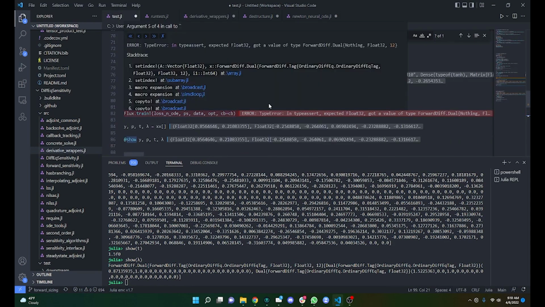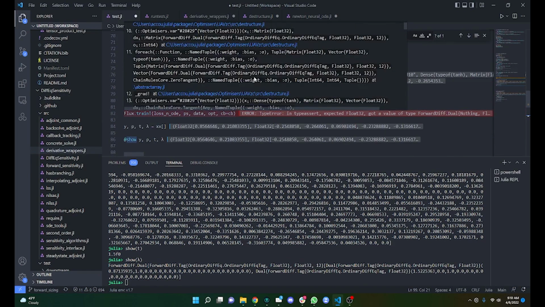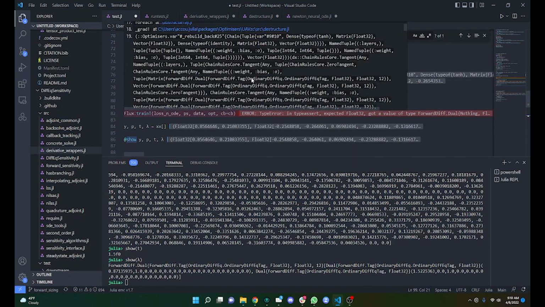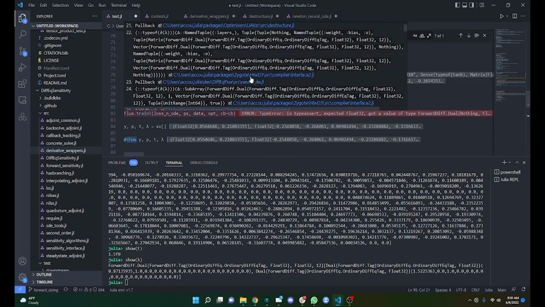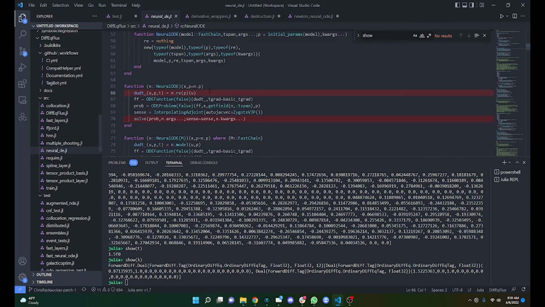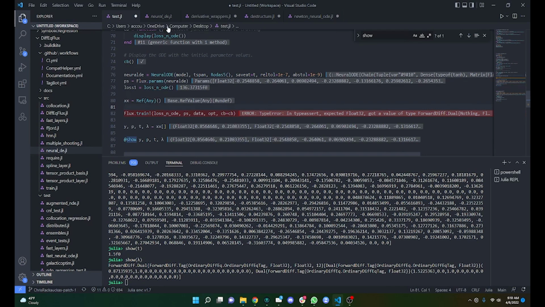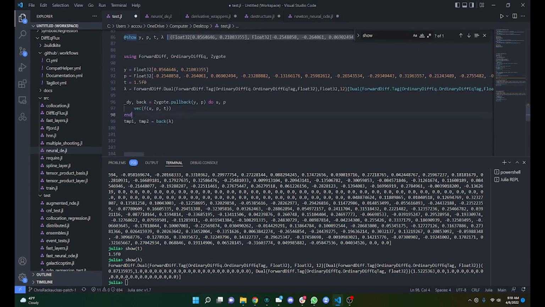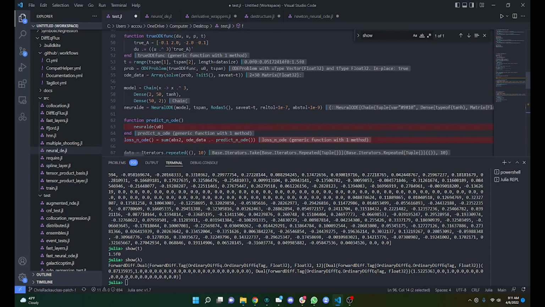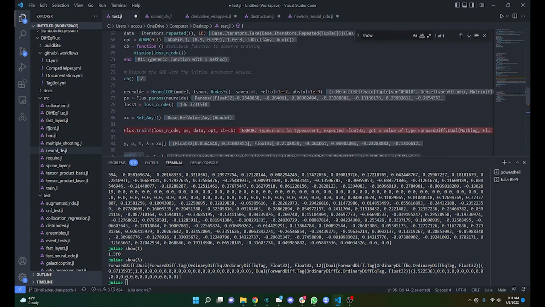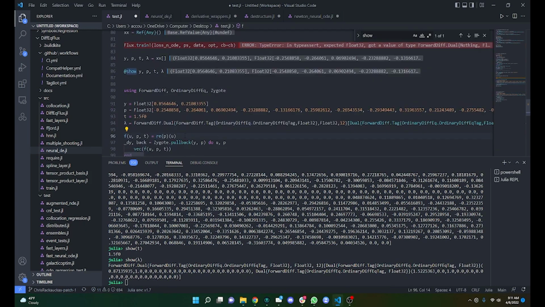So if I look back in the stack trace, you're going to see that, hey, there's some non-Zygote thing in here. What's the first non-Zygote thing? Oh, this is the f that is in use to define the ODE problem, right? So here I can just snatch it right out of the package, and this will define f as equal to restructure of the neural network, right? So remember in neural differential equation stuff, this is the restructure function.